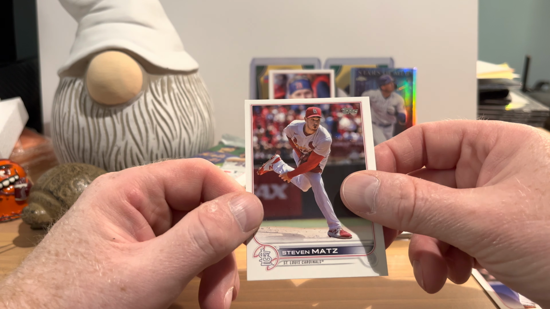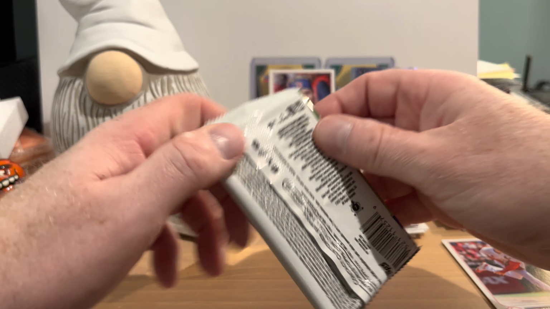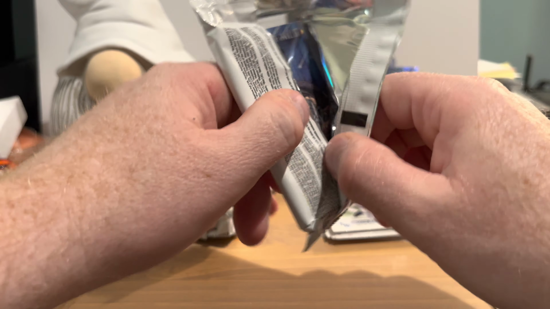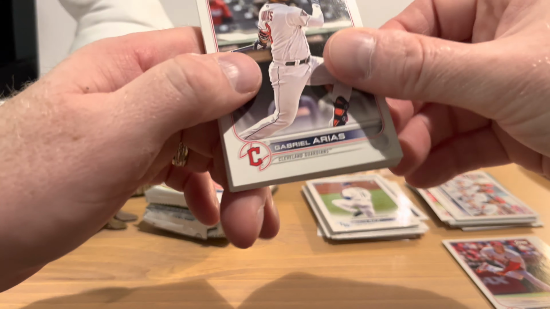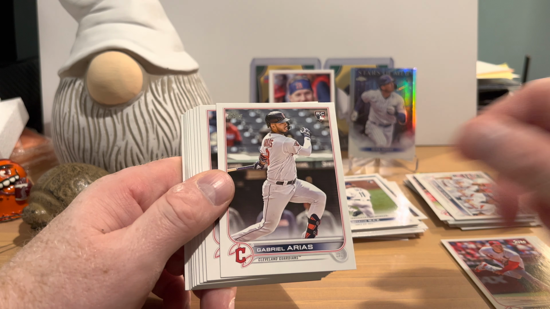Steven Matz, who's burping after the delivery of his pitch. So I'm glad that Topps is continuing this burp motif. It's really helping my burp collection get better. I gotta remember to open these up the other way around. I wonder why they have that card showing that way on the bottom.